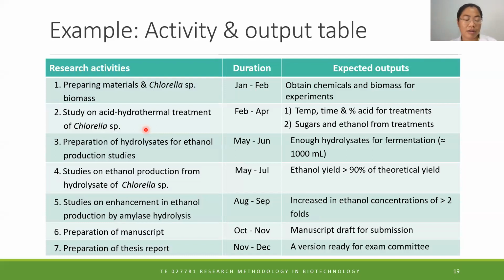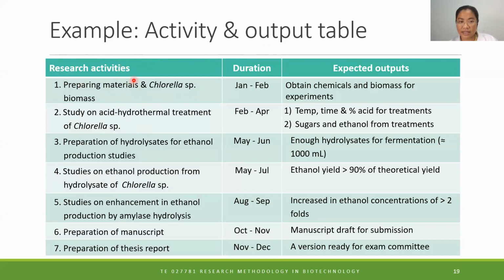Another type of planning, okay, you don't see this a lot, but some of the grant applications, I tell you for your future, if you need to write some grant, they probably want this type of activity tables. Okay, it can accompany the Gantt chart as well. So the activity and output tables, okay, it is a similar thing.